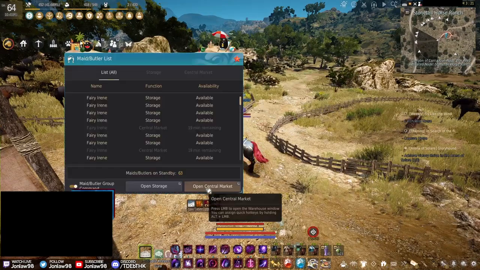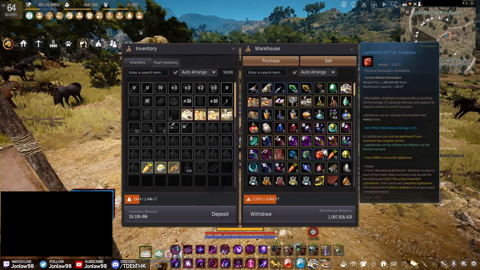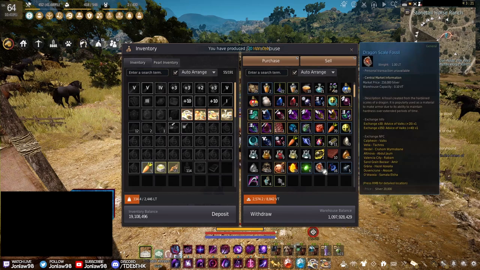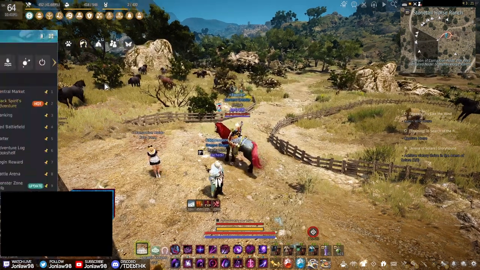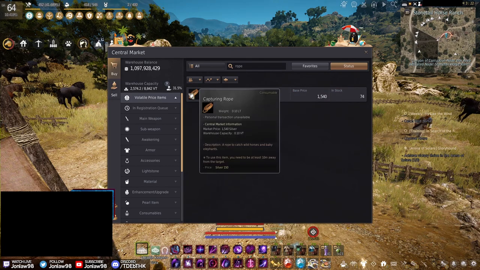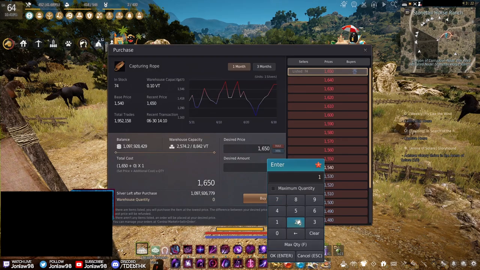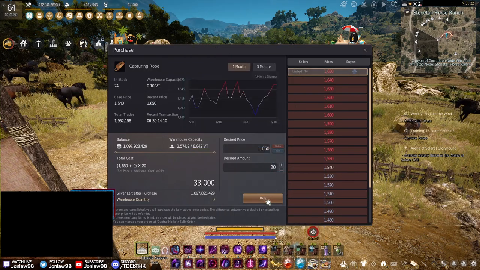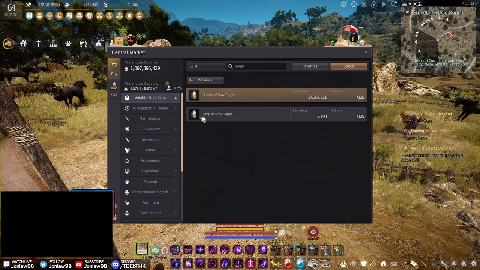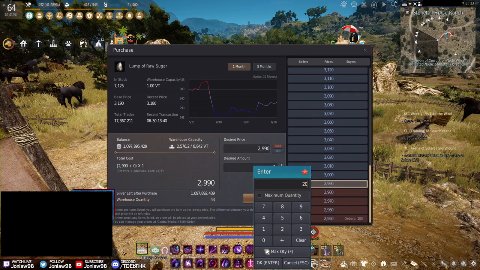Let me see. I might have some extra horse materials. If not, you just buy it from the NPC, or you can just buy it off the central market. So what you would look for is rope. You could buy this off the NPC, but for the sake of demonstration purposes, let's just go buy it. And then you're gonna want some sugar, which I'm not sure, can you buy this off the NPC? I think you can.